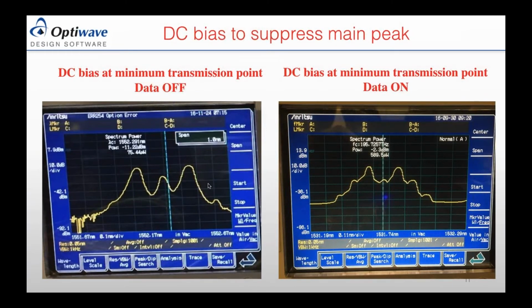Here's also a spectrum from the optical spectrum analyzer. Here is the output from the second Mach-Zehnder modulator. So we have two Mach-Zehnder modulators, and here we are suppressing the main carrier, and we don't have data. So once you switch on the data from the second Mach-Zehnder modulator, you see that little tones of data are coming, like amplitude modulation or double sideband modulation, in the second figure right here. So we don't have data here, and the data is on in this figure.